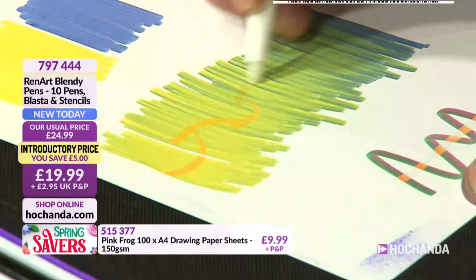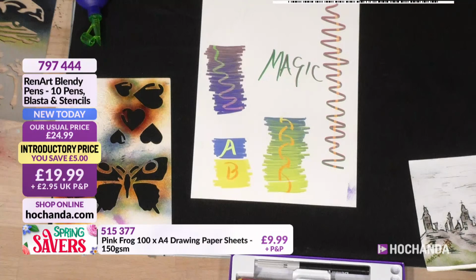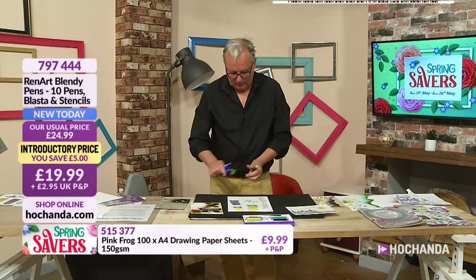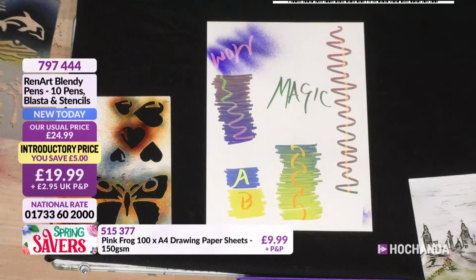So you bring out these hidden colours. Right? Or, if I use my pen, and what I'll do is I'll use my blaster. And I've already forgotten where I've done my secret message, but we'll soon find it. Look at that there. Now the detail pen, there's a pen in the set which is a black pen, right?